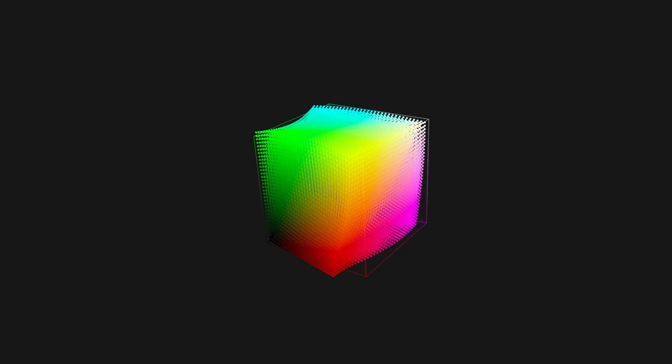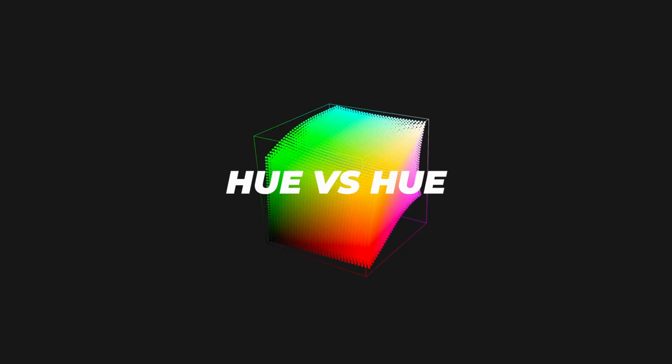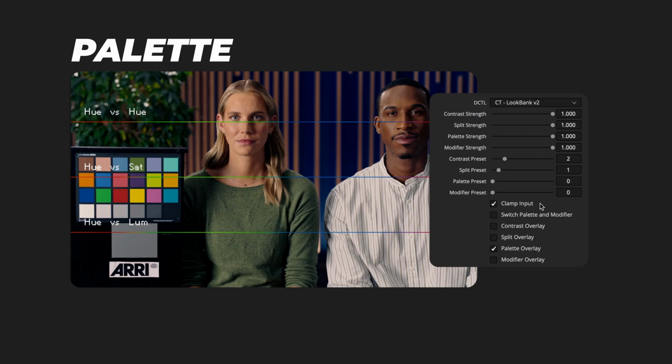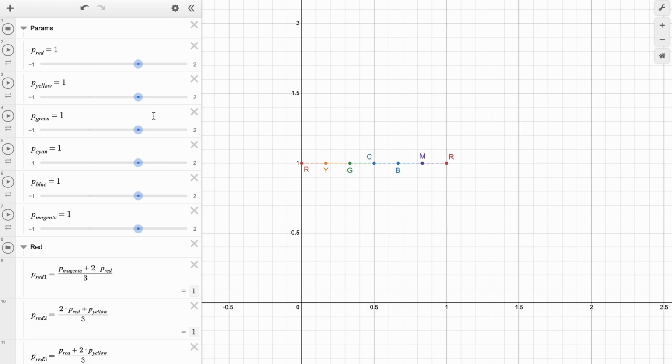Palette is where you start shaping hue in a more focused way. It combines three tools: Hue versus Hue, Hue versus Sat, and Hue versus Luma. Each preset has a distinct feel, combining a mix of all three hue curve effects. 1 deepens reds and shifts blues towards cyan, 5 gives you deep, rich blues, 3 moves yellows and greens into a warm autumnal orange. Each of these tools are built using the same ultra-smooth spline curves, ensuring the look will hold up as seamlessly as possible across a wide range of shots.